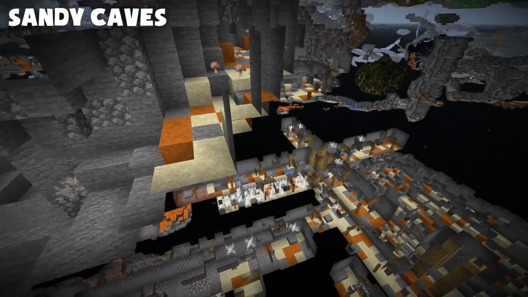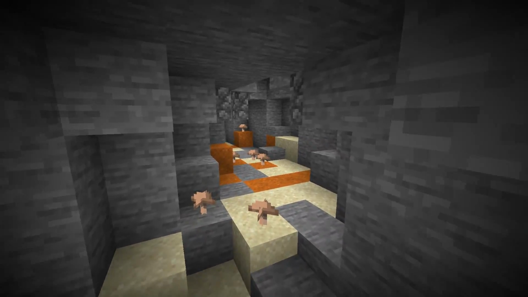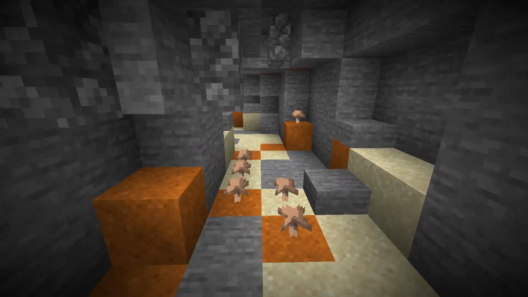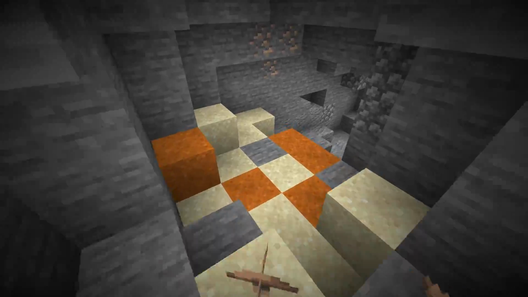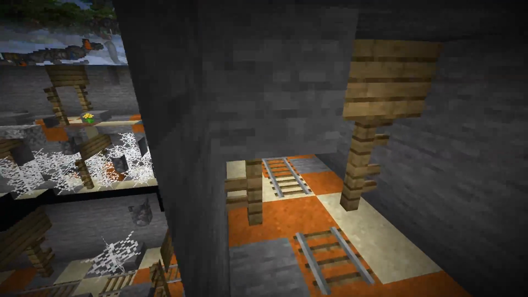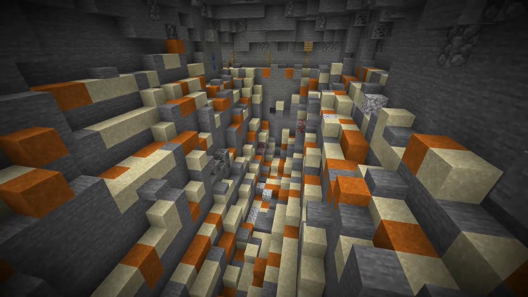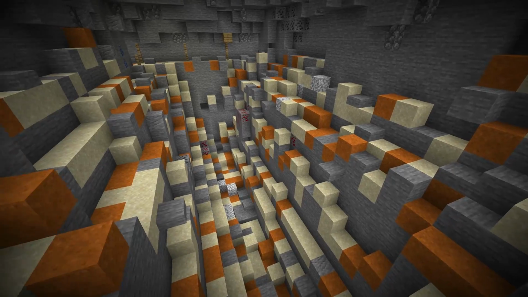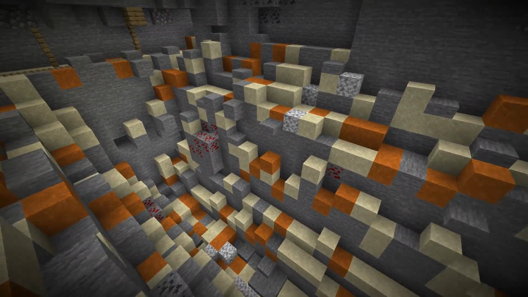Now, certain caves are biome dependent, and I guess this one isn't because we're not in a desert, but there's a better sandstone cave that I'll show you soon. This one has a bunch of sand, red in the normal variant, and that's about it. It's just a bunch of sand on the floor. Like I said, there's a better sandstone cave that I'll show you in a minute, but this one is a thing as well, and you'll probably end up finding this quite often.